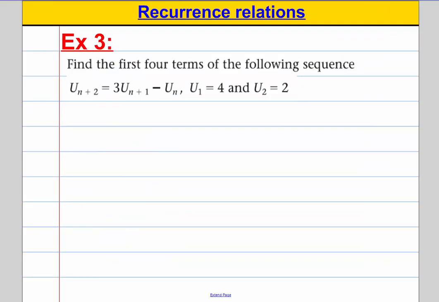And let's have a go at another one. Now this one is slightly more tricky. It's asked the first four terms. It says the term in the sequence is three times the one immediately before it, take away the one two before it. And in this case they've given us two starting points. They've told us the first term and the second term. We need two terms to get the next term.